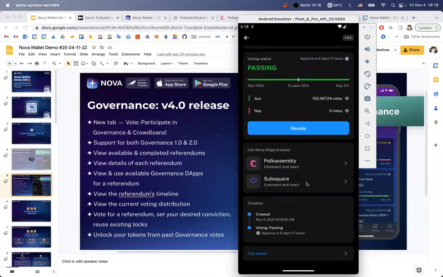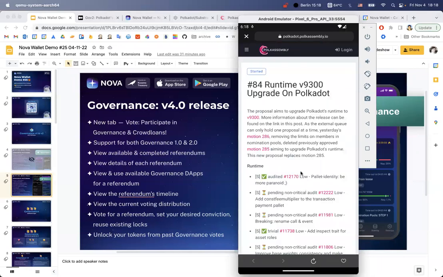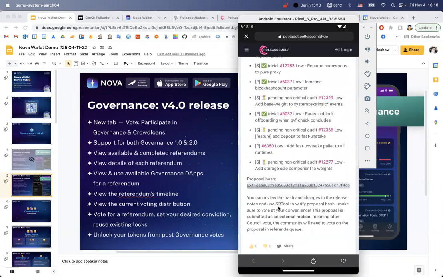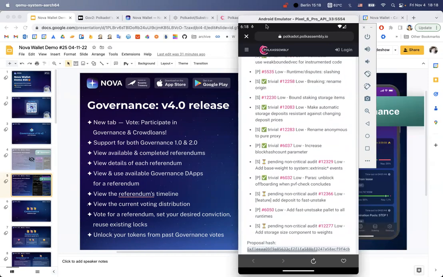What else do we have here? We have the DApps. We decided to place the governance-related DApps right into each referendum's details because, once again, it allows you to participate more in network activities, because applications like Polkassembly or Subsquare involve a certain level of discussion and reaction. So whenever you go there, you can see the exact same referendum which we just observed in Nova, with any comments available on Polkassembly or any reactions like likes, dislikes, and all this information.